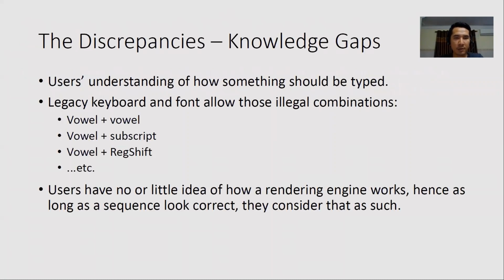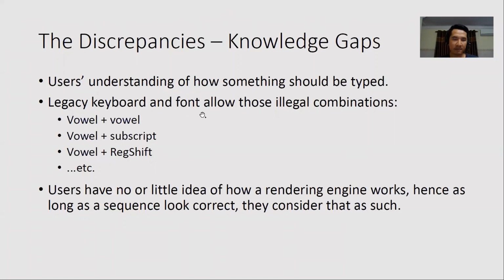Let me show you the gap in the understanding of the users. Users may not really pay attention to instructions. They just pick up the phone or the computer with a keyboard and then they just start typing away. Whatever looks correct to them is considered correct by them. That's why we are here. That's why there are discrepancies in our encoding system.